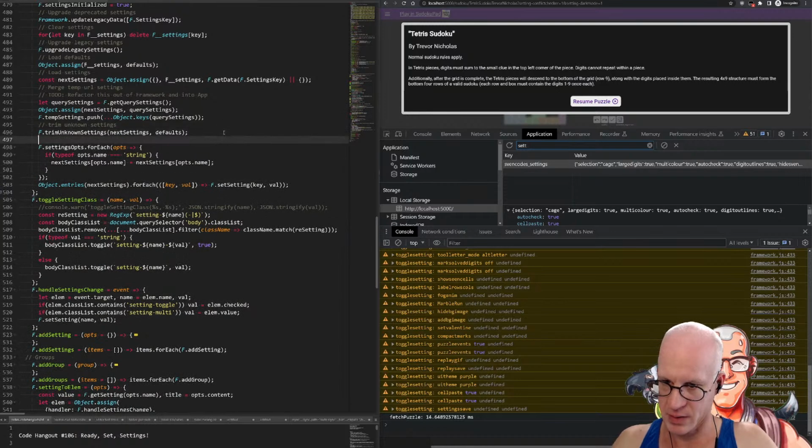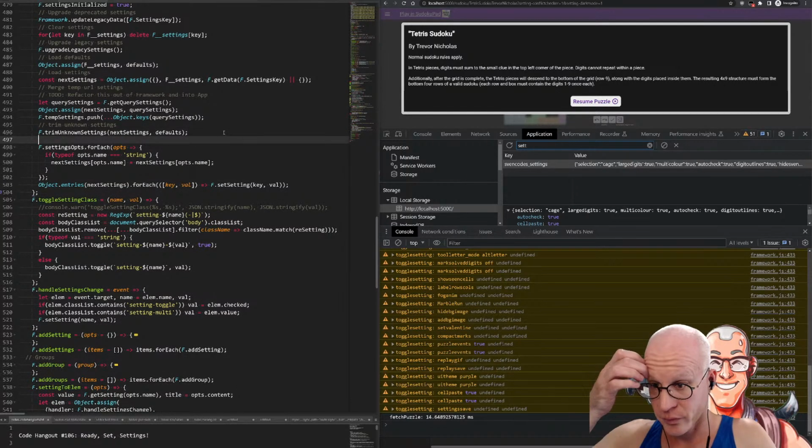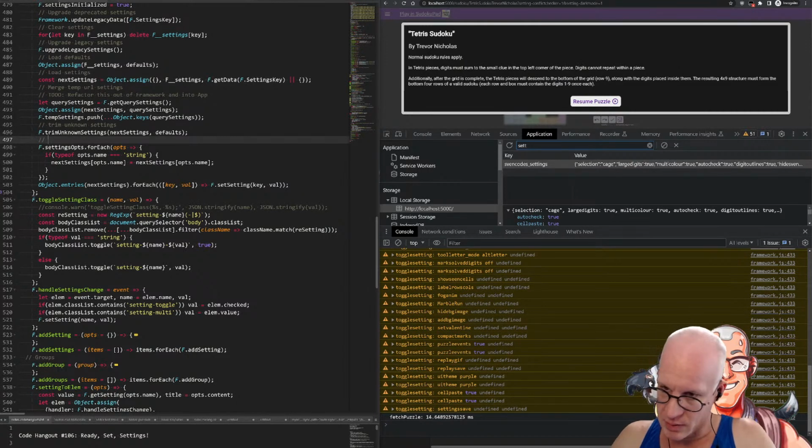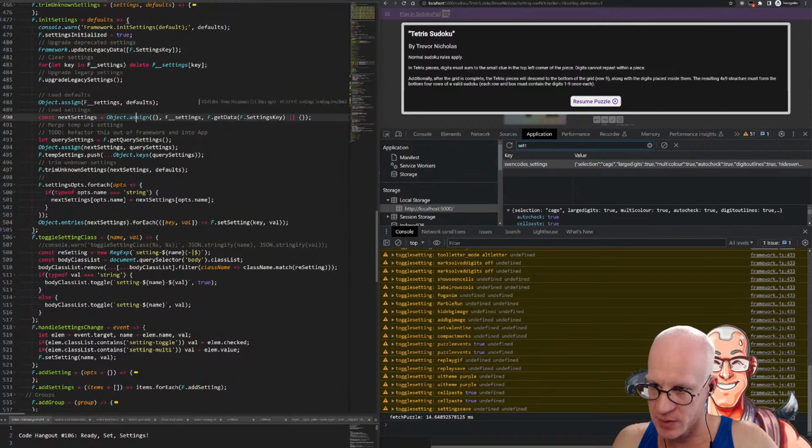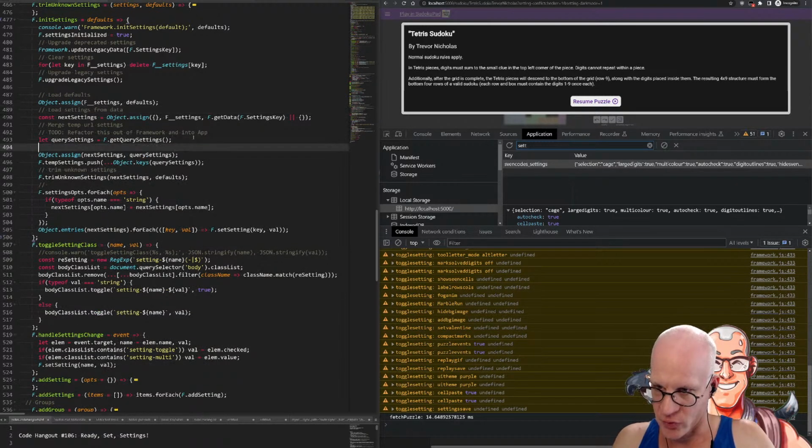Trim unknown settings. And then we'll just, what shall we call this? Actually, we should merge these in earlier, shouldn't we? So let's see. What are our initials? So we have defaults, load settings from data, and then we have merge query string settings temp.